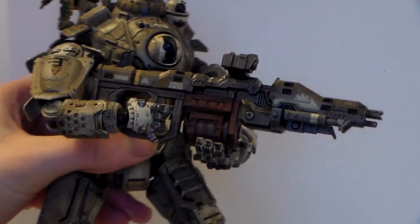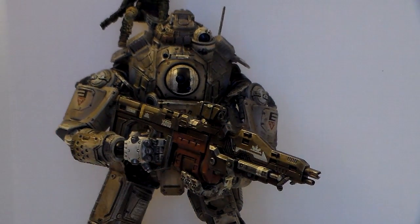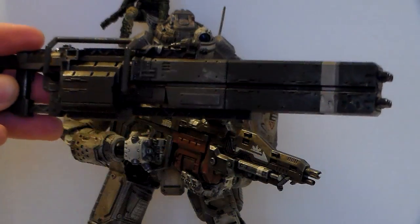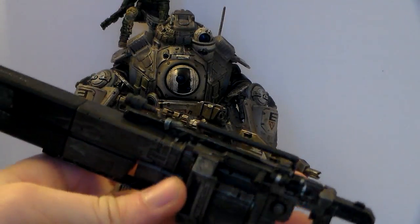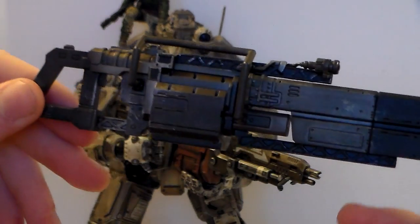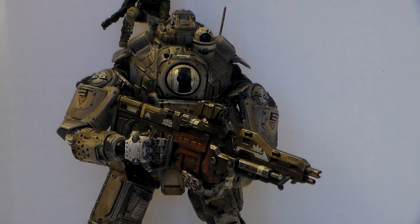So as you can see here, he is wielding the chain gun, the XO-16 chain gun, and he holds it quite nicely. It looks beautiful, very well detailed. He also does come with another weapon, which would be the plasma railgun. Very awesome. Unfortunately, this is made of hollow plastic, but it does feel like it's made of pretty sturdy construction. It doesn't feel too cheap or anything. It does look nice. Detail wise on it is good. You can see down the barrel kind of stuff right there. It has weathering and stuff all over it. It looks really nice. I do like it. This thing itself is quite large, standing almost as tall as the Titan itself.